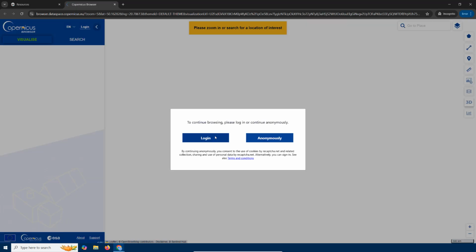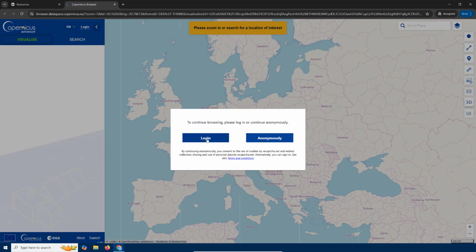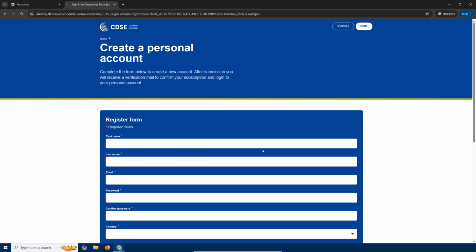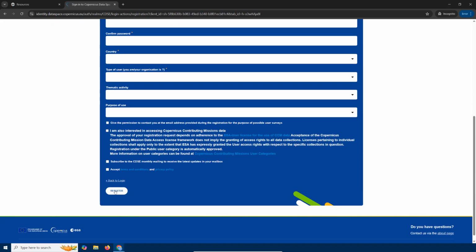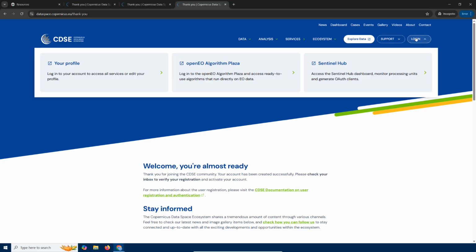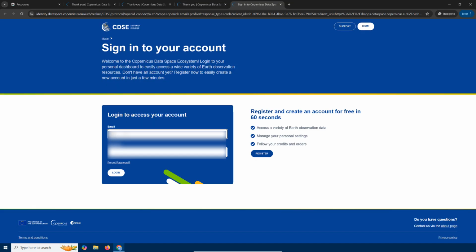Once you're there, you'll want to hit Login to get signed up. Accessing it as an anonymous user has quite a few restrictions, so it's best to register. Go ahead and fill out the form that pops up, then just click the Register button. Easy peasy. Okay, so once you're registered, you just need to pop over to your email to verify everything. Pretty standard stuff. After that's done, you're all set to dive into the platform.